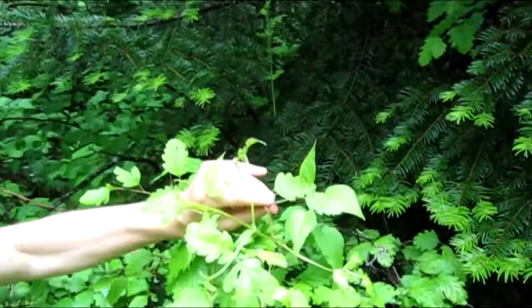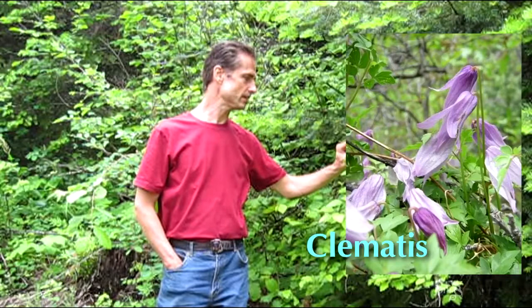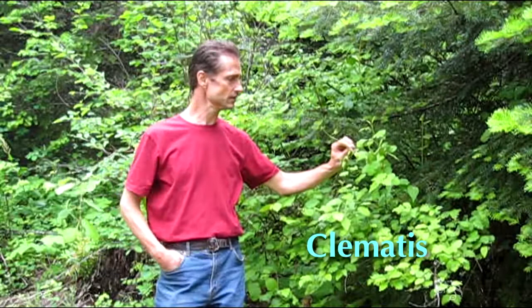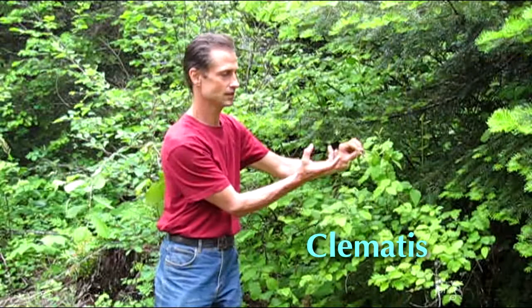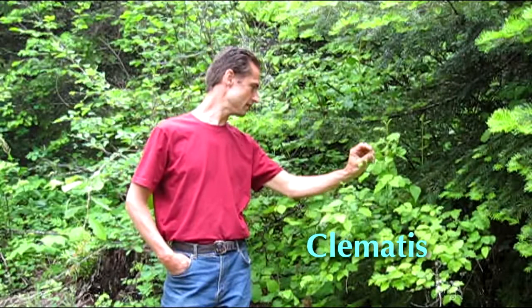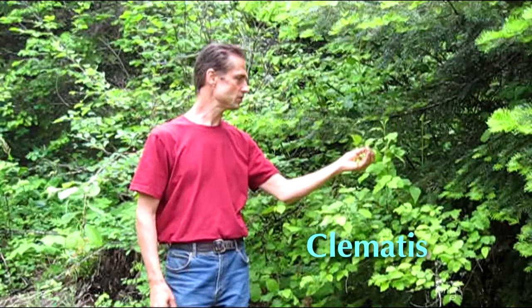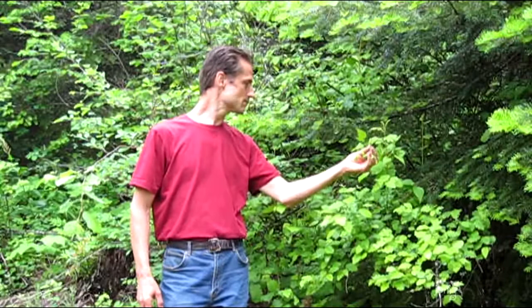This is clematis — it has a beautiful wild purple flower and grows as a vine. In this area it has a faint light blue flower. Clematis that grows at lower elevation gets much bigger around, and I've found vines up to about that big, which are the ones I like to use as a board for hand drill. Otherwise it is mildly poisonous and a skin irritant, so even though it looks like rope or basket material, I recommend against it because you can get a skin rash from handling it and getting the juices on your hands.